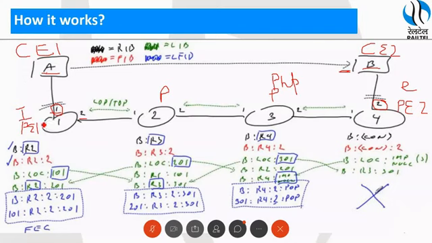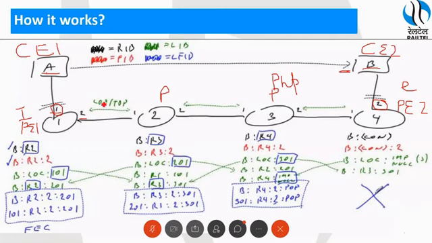I believe your understanding of the concepts or the terminologies that we have discussed so far will be clear from this particular slide, wherein we define the customer edge routers, the provider edge routers, the provider routers, the PHP routers, and we will also be able to correlate who is doing the pushing, who is doing the popping, who is doing the swapping. We will understand this further. And we can also now understand the LSP. We will try to see how the LSP gets created, what will be the LSP or the label switch path when the packet is flowing from A to B.